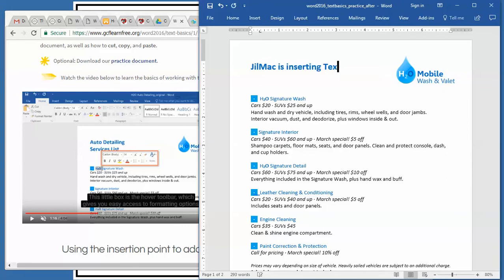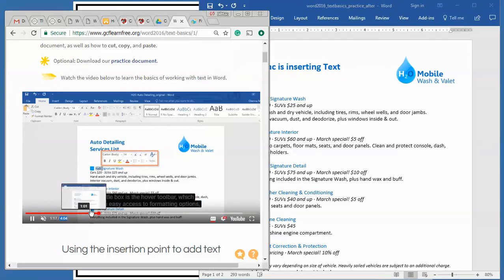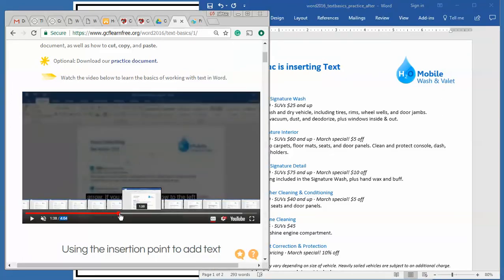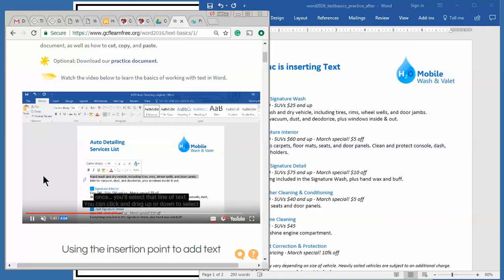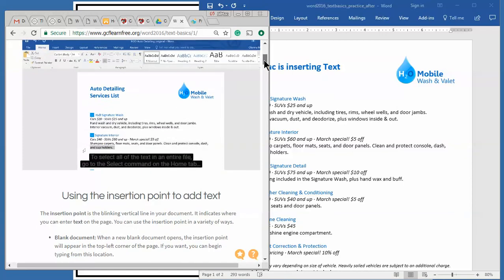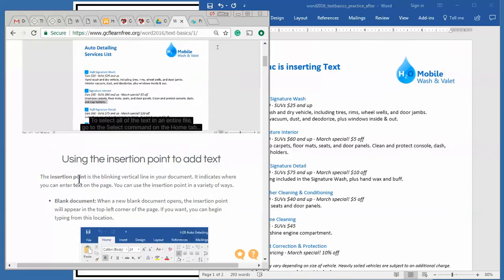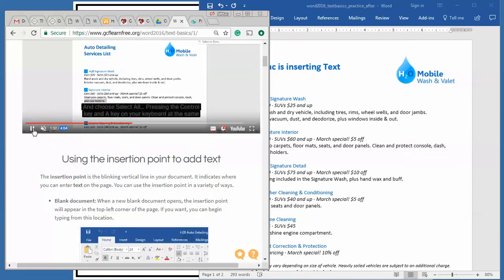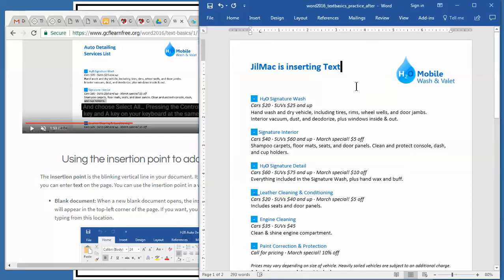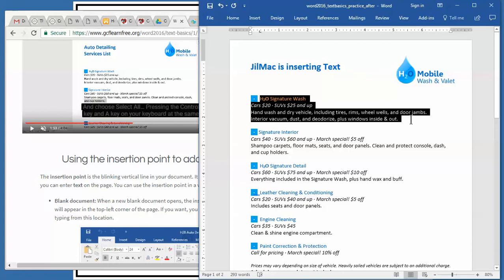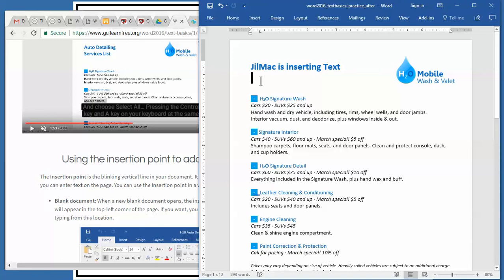So this video shows me how to insert text. When I go a little bit further, and I'm going to fast forward a little bit, it shows you how to block information. And in the blocking, it also shows you how you can move sections around. So I'm going to pause it again. I'm going to come over here, and I want to take this first block. I want to block it by clicking and dragging. That's one way to do it. I can say Control C, and I can even say here, block. So I'm learning how to block.